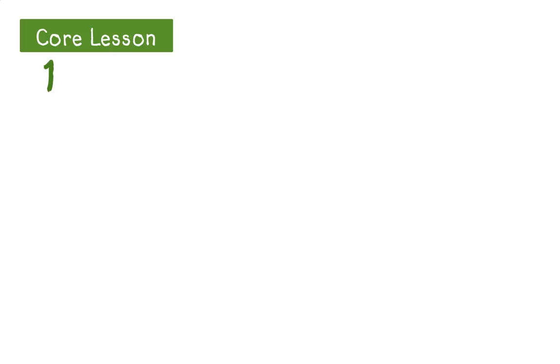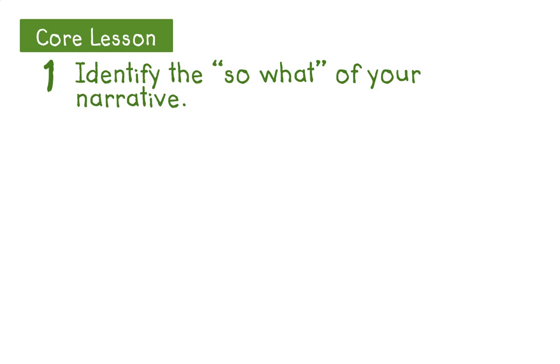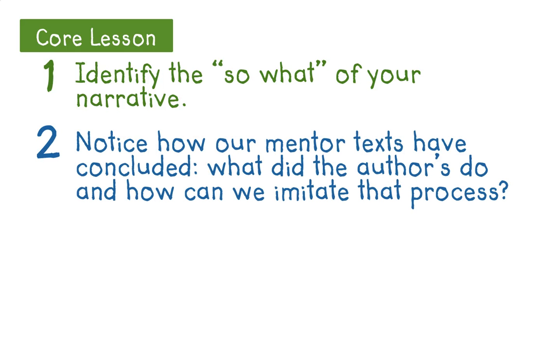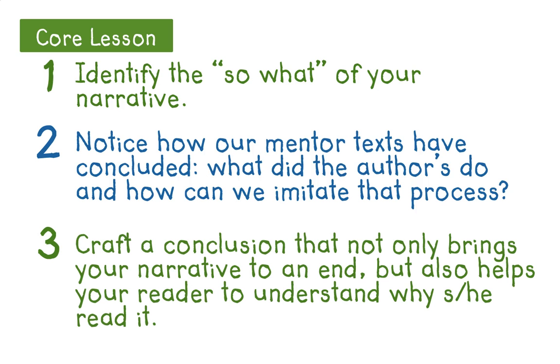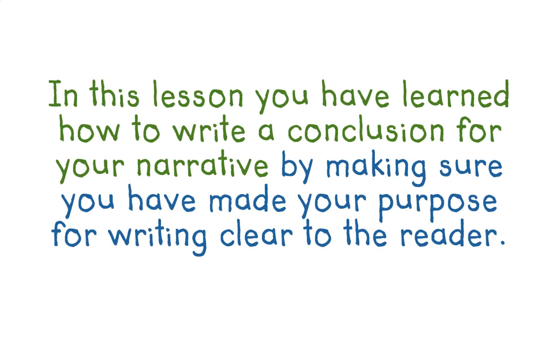So we've achieved today's objective in 3 steps. We identified the so what of our narratives. We noticed how our mentor texts have concluded, like what the authors did and how we could imitate that process. And we crafted a conclusion that not only brings our narrative to an end, but also helps the reader to understand why he or she read it. In this lesson, we have learned how to write a conclusion for our narratives by making sure you have made your purpose for writing clear to the reader.